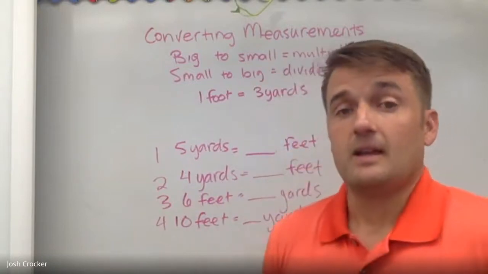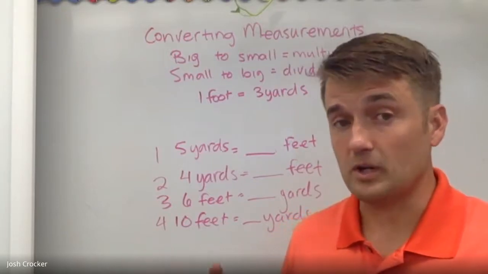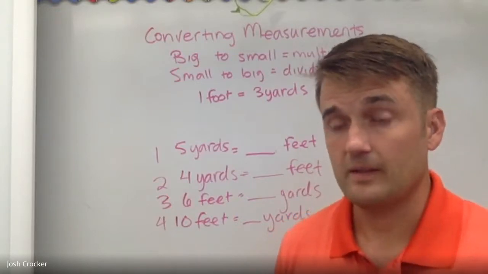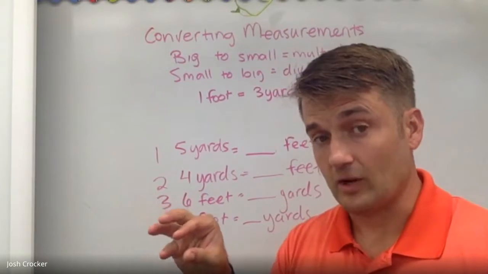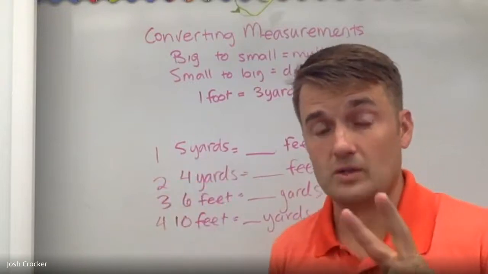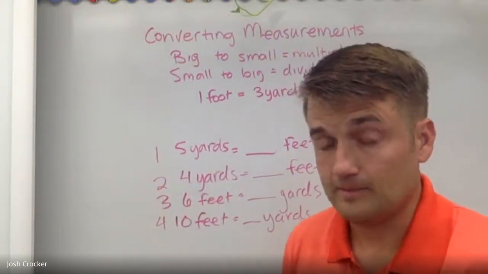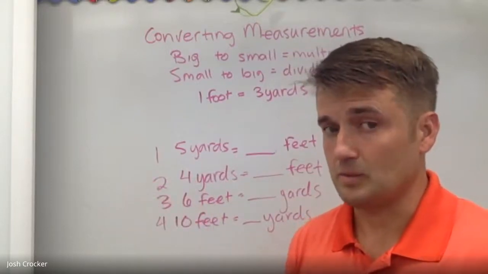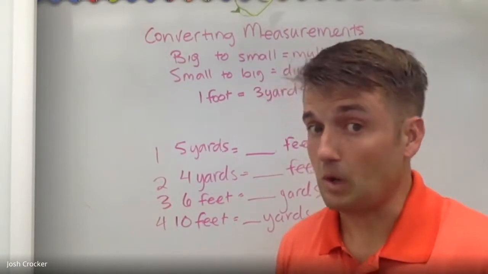Okay. Now, if I go the other way, if I go from small to a bigger piece, like let's say I walk into the bank and I have 20 dimes, and I tell them, okay, I want dollars, they're gonna take my 20 dimes and they're gonna say, well, this 10, that makes a dollar. This 10, that makes another dollar. You have $2. So I went from having 20 to having two. That's dividing. Okay, and you gotta kind of think about this. Am I going from big to small, or am I going from small to big? Multiplication makes numbers bigger, and division makes numbers smaller.